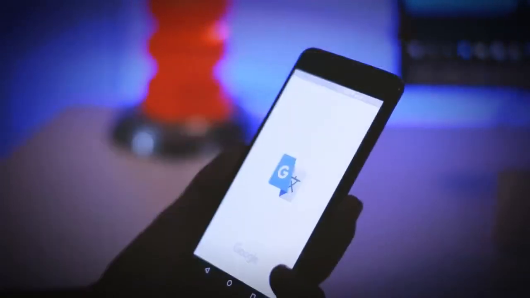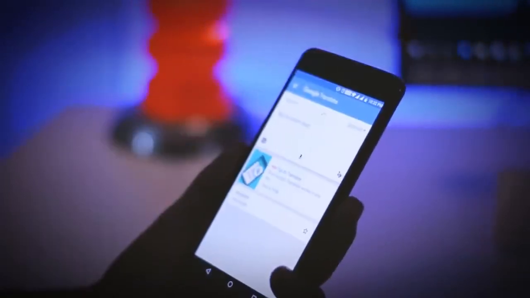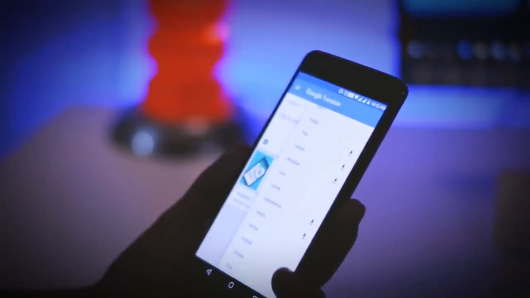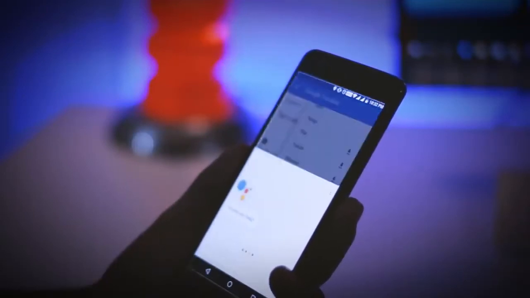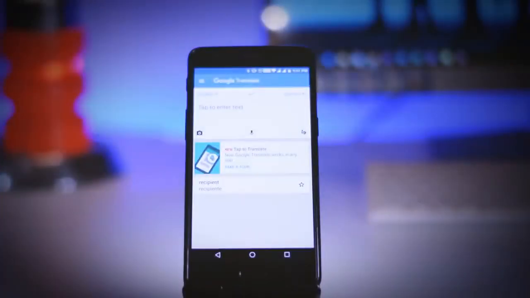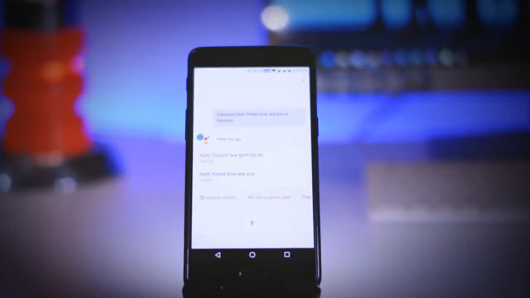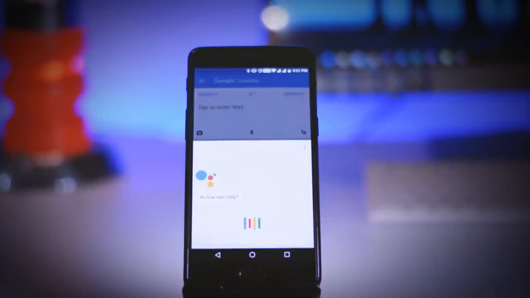In Google Assistant, you can do real-time translation for words or phrases from English to any of the languages with Google Translate support. And I guess Google is very good at supporting a large number of languages spoken throughout the world. To ask Assistant to do real-time translation for you, say OK Google followed by your phrase or word like translate hello friend how are you in German. Or you can also try something like how to say airport in Spanish.